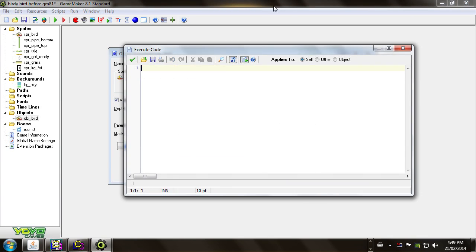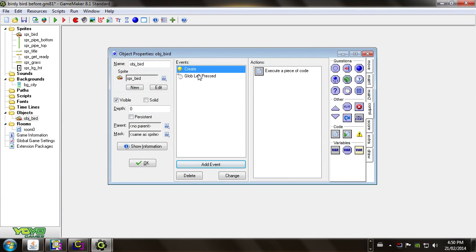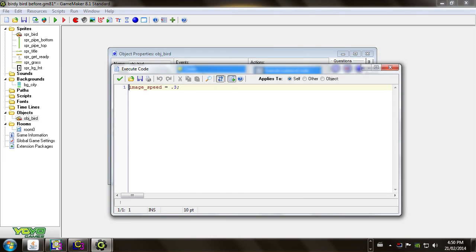But what we want to do is, actually we're going to do this in here just because it's more uniform to do it all the same way. So we're going to say image_speed equals 0.3 this time. And also we're going to say global left, actually we're going to set that to 0, but we're going to copy that first.